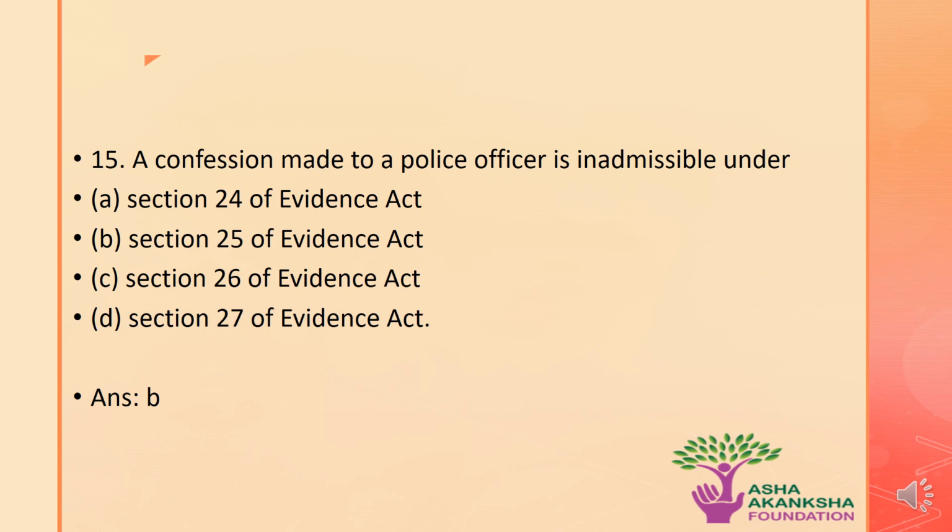Moving on to the next question, a confession made to a police officer is inadmissible under which of the following sections? The options are A, section 24 of the Evidence Act, B, section 25 of the Evidence Act, C, section 26 of the Evidence Act, and D, section 27 of the Evidence Act. The correct answer to this question is option B, that is section 25 of the Evidence Act, which talks about the confession made to a police officer being inadmissible.